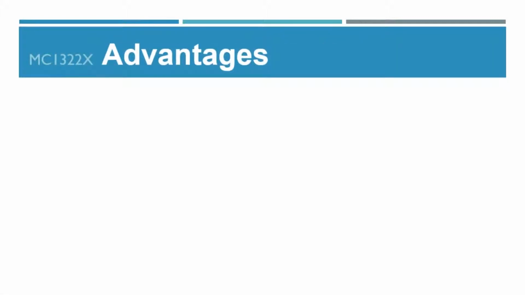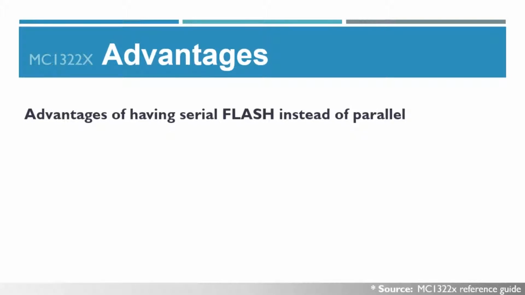And now let me talk about the advantages of using the serial flash. This is something that we have done as an external research on the side to add to the value of this presentation. The advantages of having a serial flash instead of parallel is, first, the reduced board space. Since serial flash transmits and receives data 1 bit at a time sequentially, serial flash requires fewer wires on the printed circuit board, what is known as the PCB, and thus less board space.